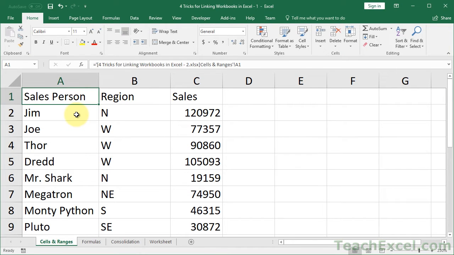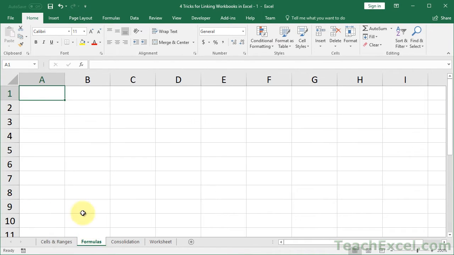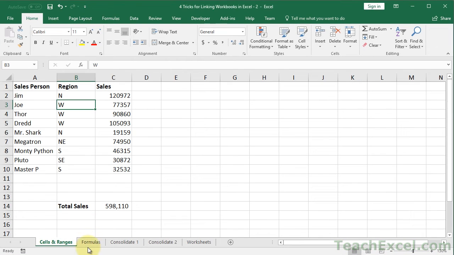Now let's move to the second thing, which is going to be using formulas and functions across workbooks. As you can imagine, it follows the same pattern that we just did here, so I'm not going to spend as much time covering that. This was pretty much for the foundation of it. Let's go to the Formulas tab, and over here, Formulas tab as well.